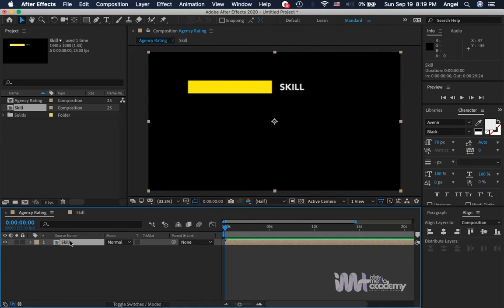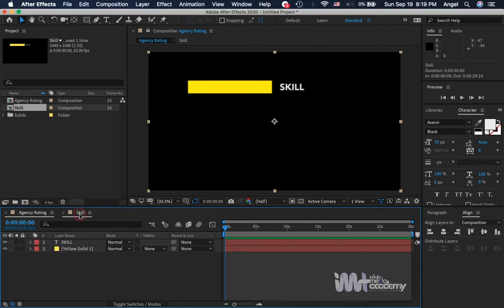So now if you double click now, it will open here, or you can go to the composition that you've already opened, and then you can see the layers within the skill pre-composition that we already have. So now we want to work with this text and this solid, and this is the only thing we need for now. So what we want to do is to hide this text on the left side and then make it revealed on the right side.